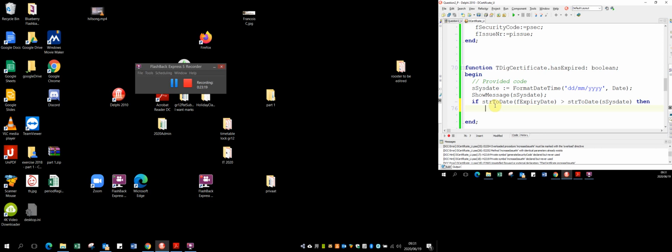Meaning, let's say the expiry date. Remember, for the expiry date to be greater than the system date, means like today's system date is 19th of June. Let's say the expiry date was greater, meaning 22 June 2020. Did the product expire? No, it doesn't. Because expiry date is more than, so it's still in the future. So because it's a function, what must we use here? So our result will then just be false, because it has not expired.